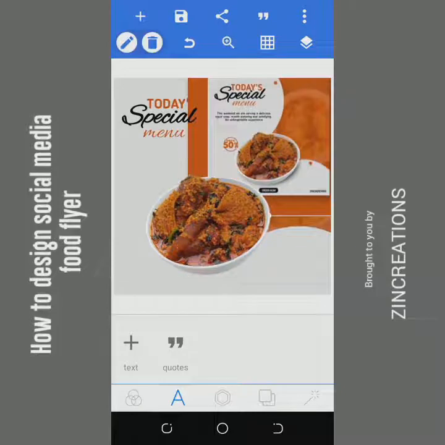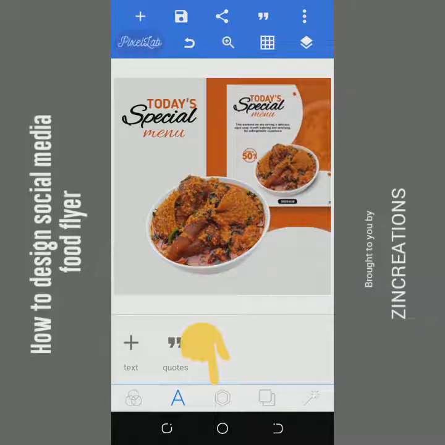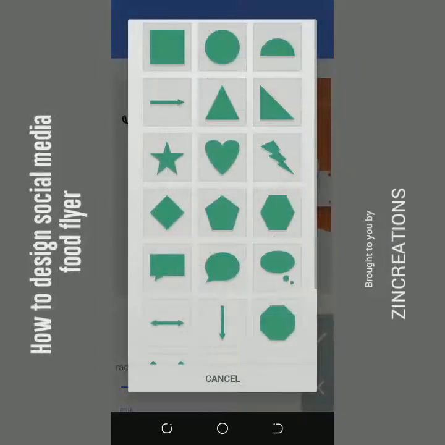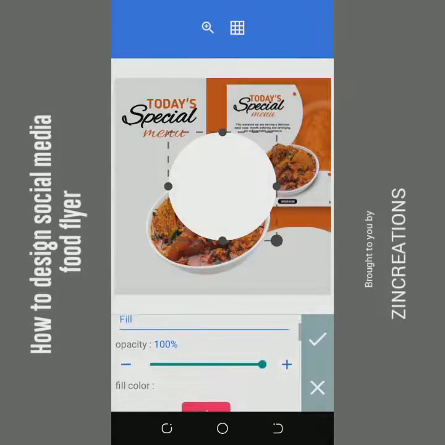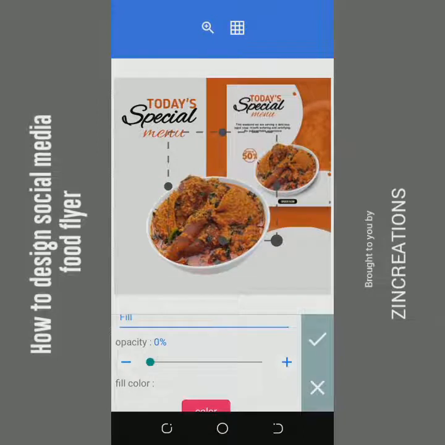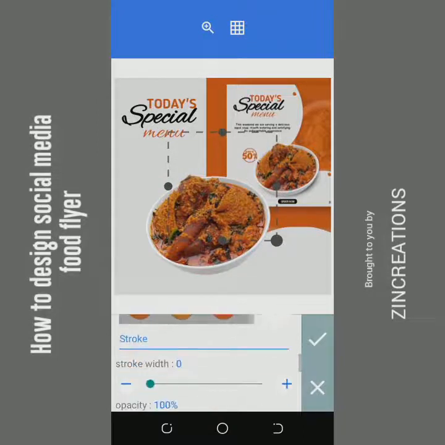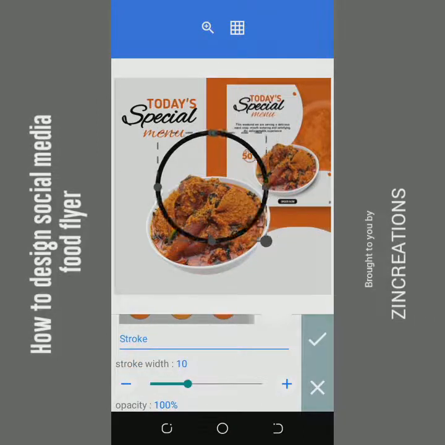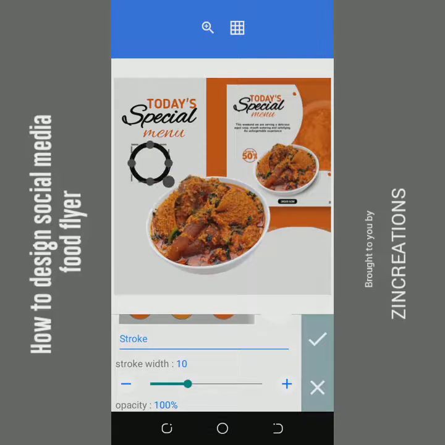Now the next thing you want to do is write in that 50%, the circle you see there. Click on your shape, click circle, and then go over and remove the opacity for the fill. Go down and then increase the stroke. I actually use 3 strokes so you can reduce the size. I went back and reduced the stroke to 3. I don't want it to be very visible, 3 or 2.